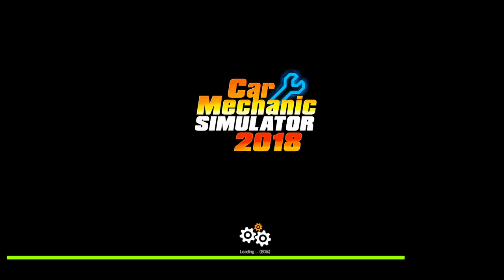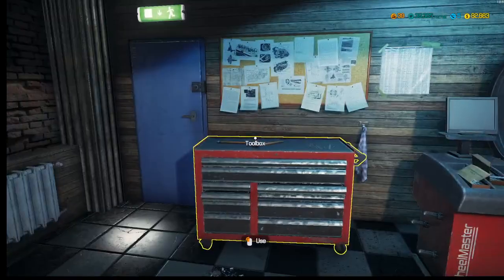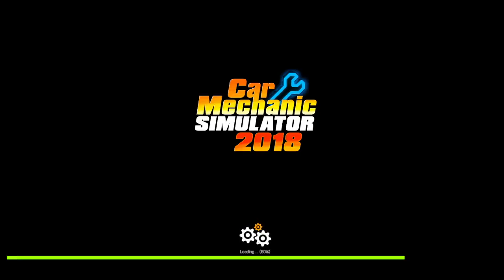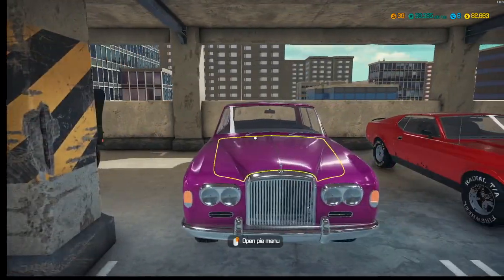Let's go to the junkyard. Get better deals at the junkyard. We're gonna sell a car too. I've got too many restored cars just sitting here that I might never use, so might as well sell a few of them. No need to hoard cars. Alright. Come on, loading screen. Alright, which one of these cars do I not give a shoot about?